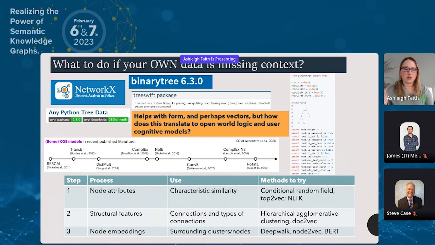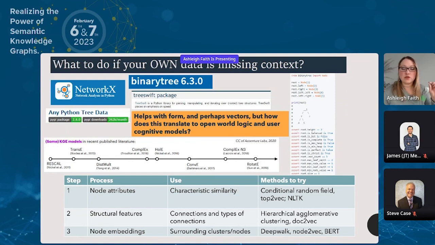So the general areas, though, are on the bottom here where you can see if you are starting to add in more context either from a taxonomy or a knowledge graph. So your node attributes or your taxonomy term attributes, right? And that's how you would translate this. That's looking at the characteristics of similarity. And then there's some methods here that I have that you can go and try. These are all machine learning methods. You can use all of these in open machine learning libraries, by the way. You just put it into Jupyter notebooks or whatever and run it.